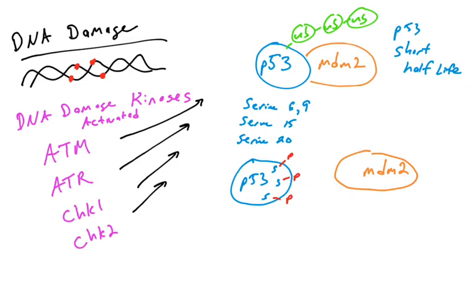Now, I've redrawn p53 here, and it's phosphorylated on a bunch of serines. And now look at its interaction with MDM2. It no longer interacts with MDM2. And this is because those serines are located in the area of p53 that allow MDM2 to bind to it. And now that these residues have a phosphate group attached to them, that disrupts the binding interaction between p53 and MDM2. Those phosphate groups interfere with this protein-protein interaction. And so now these proteins do not interact. They have very low affinity for each other.